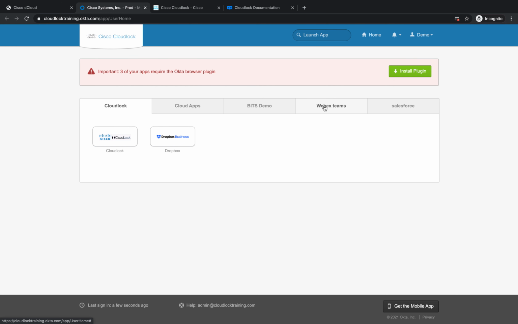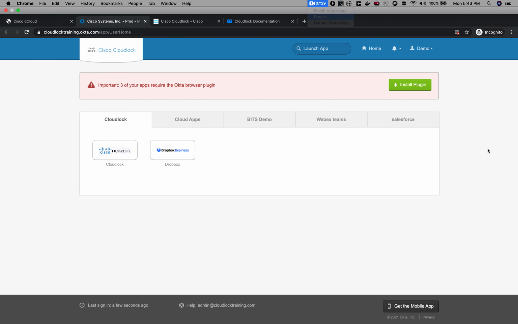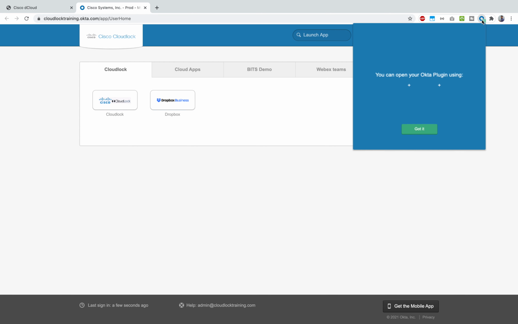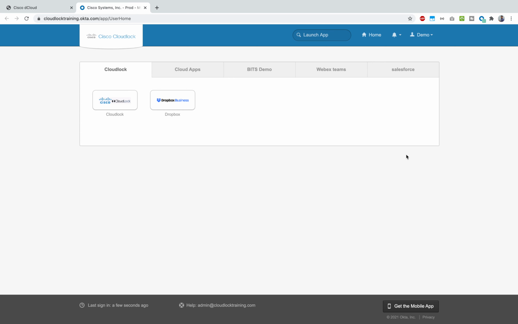You would need this plugin installed for OAuth to work. So let's quickly go and do that. Just give me a second. Alright, so I've installed the OAuth plugin. You can see here on the right side, this is the OAuth plugin. It's nothing but an extension, which is pretty simple. Once you install it, this is what you get. All the cloud apps which are managed using your Cloudlock will appear here. These are your general public cloud apps, and then you have WebEx Teams, Salesforce, or different vendors, they basically appear here.